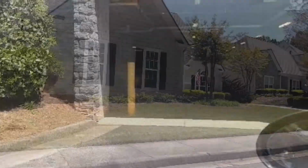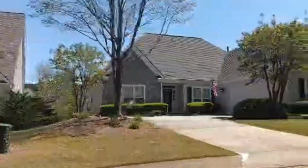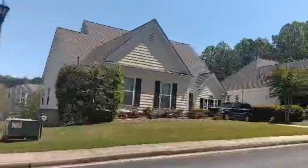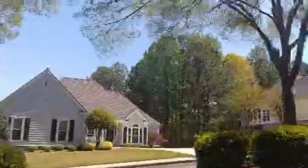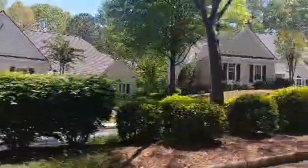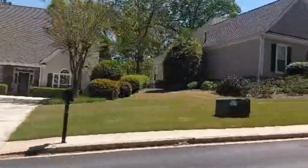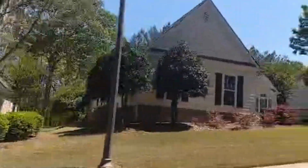Under here is the underground parking for residents. Now we saw the back side of these houses when we were looking at the lake. So now here is what the front looks like. These are single family homes. As you can see, we've got speed bumps, so we're not going to be going too fast. There's separation. That's what a single family home means. When there's a separation between the two homes, there are no connected walls.